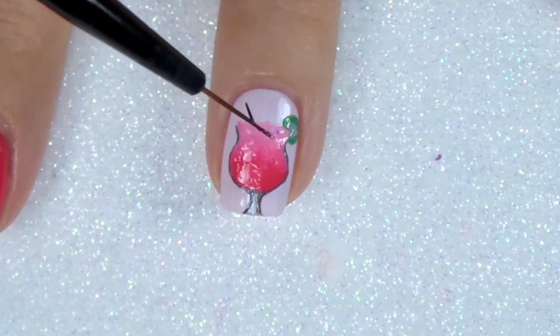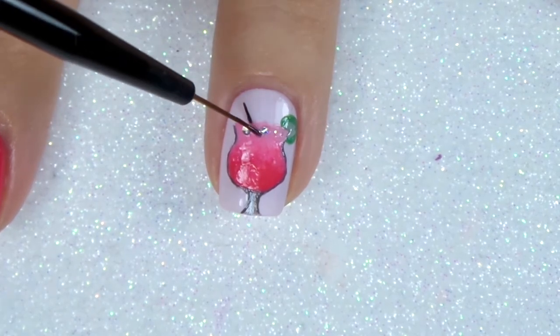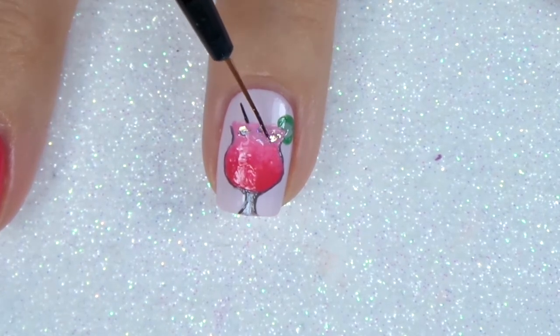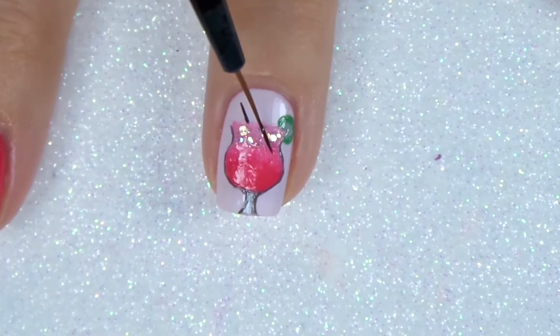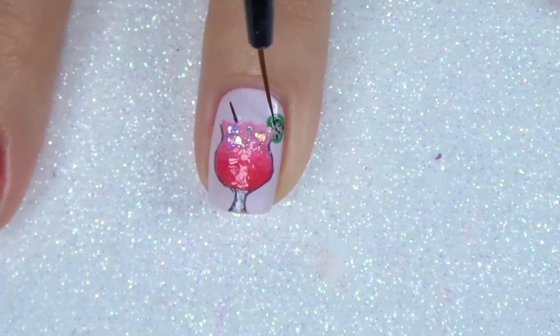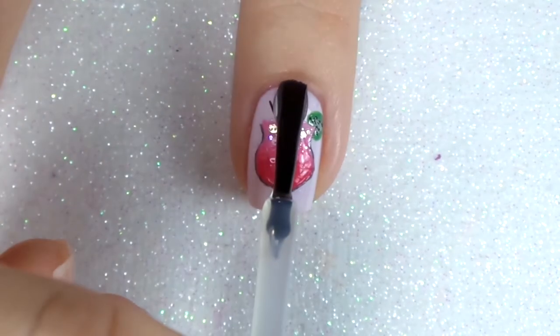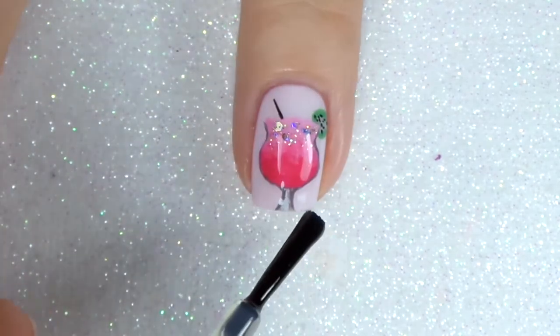As I've been blabbering away here, I've added a wee kiwi on the side of the glass with green polish. I'm adding some glitter at the top to act as ice cubes and a wee straw. And it looks good enough to drink. Maybe. Finally, I'm adding a layer of fast drying top coat, and that is design number two.